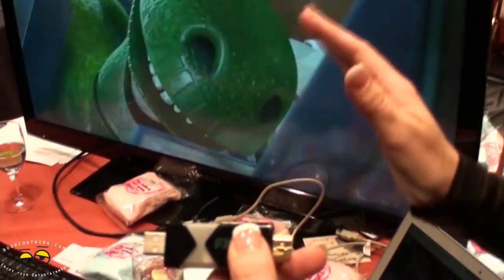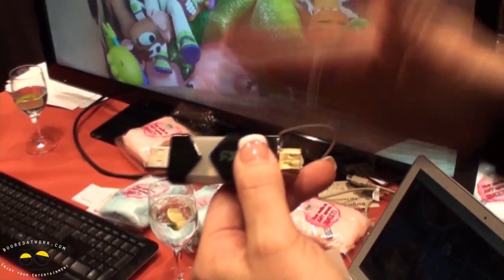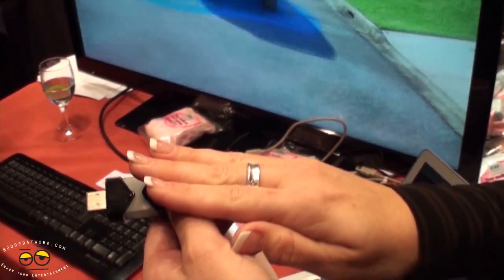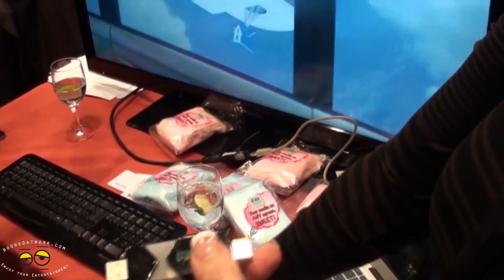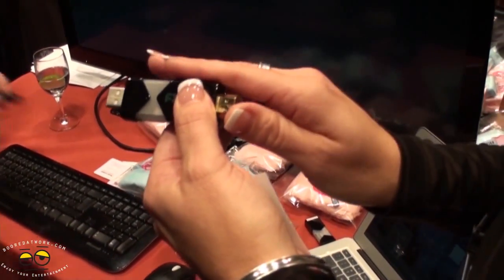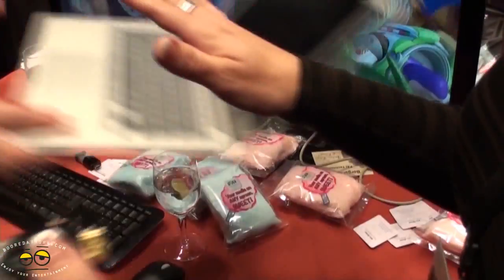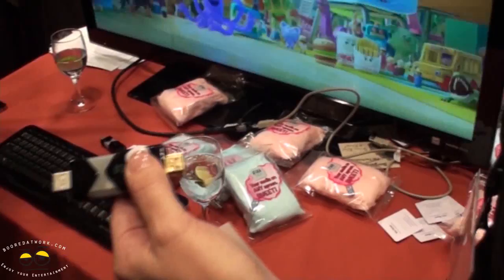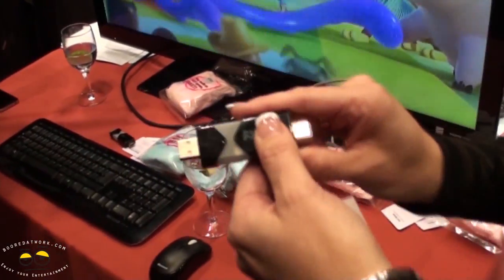With this device you also can connect your smartphone and use it as your input. So now you can control the apps on your TV with your smartphone or with a Bluetooth keyboard and mouse. You can use it simply as a way to connect and get everything that's on your smartphone on a big screen with Wi-Fi connectivity.